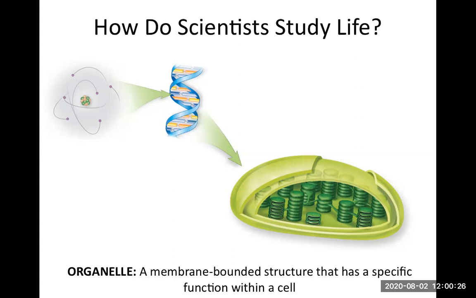This organelle being shown is a chloroplast. All organelles have a similar function. So the function of a chloroplast is to harvest light and turn it into chemical energy in the form of sugar. Chloroplasts are really cool. We're going to talk about them later in the term, but they're usually green and they're what make plants appear green.